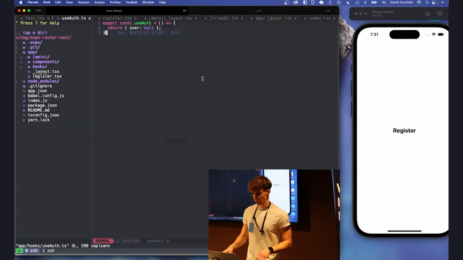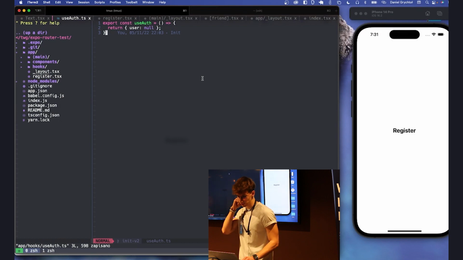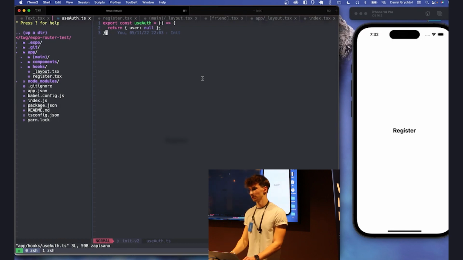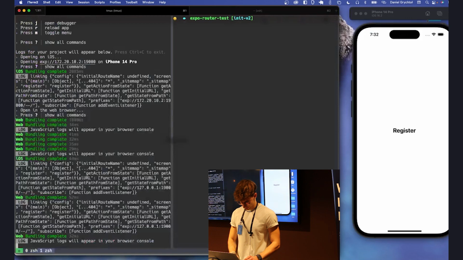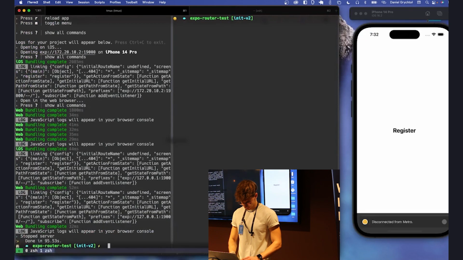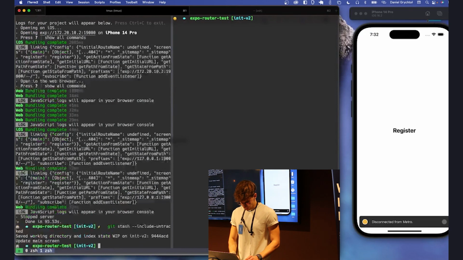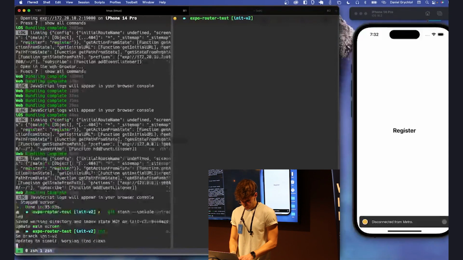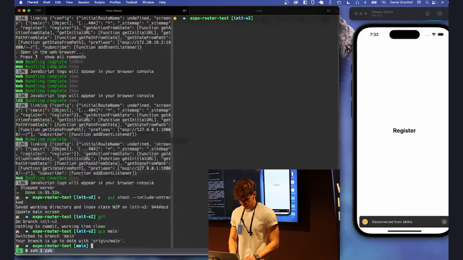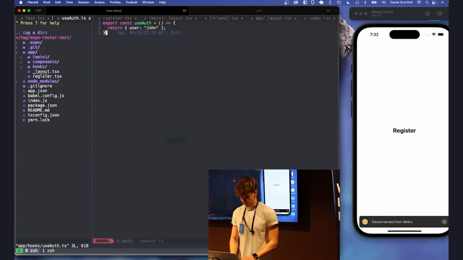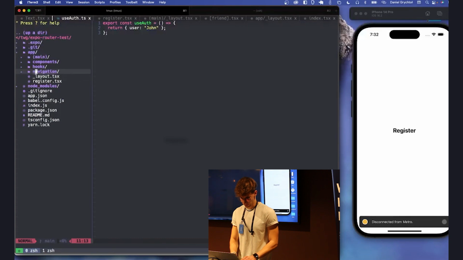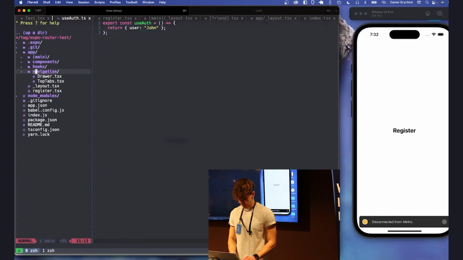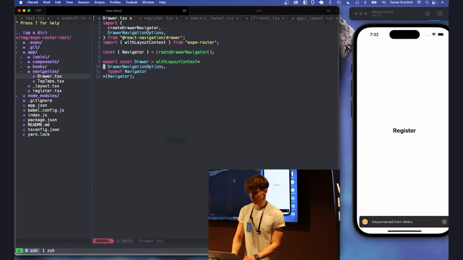I mentioned that I will show you also how to quickly create a drawer navigator, for example. Let me just do it quickly. On main branch, I have a drawer navigator already created, so we can do it easily.